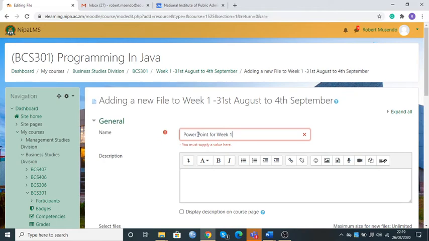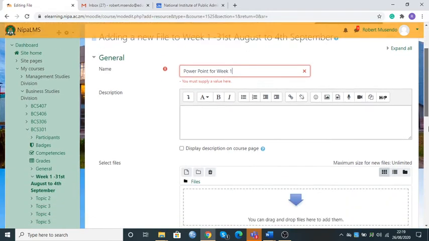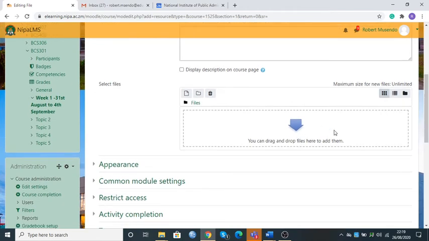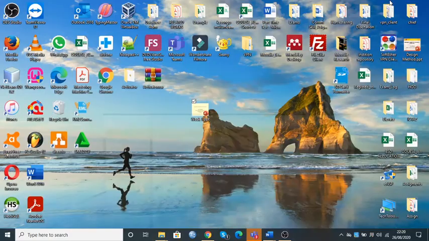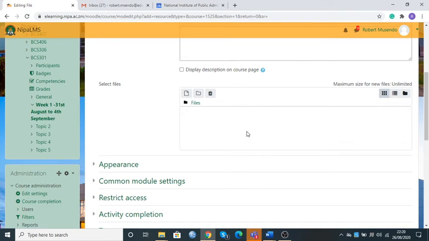Once we've done that, we'll scroll down and come to where we have to add the actual PowerPoint. You can use add file, or you can drag and drop it here. I always prefer the drag and drop because I find it quite simple. So I'll click and hold, then drag it down here to the window and drop it there.